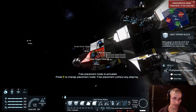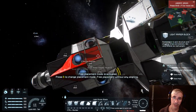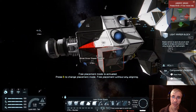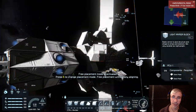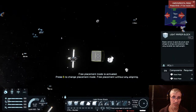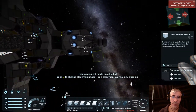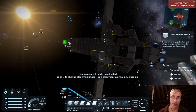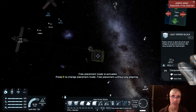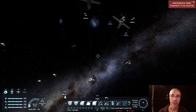Yesterday when we tried this it was not moving at all. I didn't know about this weird physics behavior of the game. It's a pity, because for me it was quite straightforward — if I have these overridden thrusters pushing in opposite directions it would naturally rotate. And it was not working and we were like, what the hell, why doesn't it work?